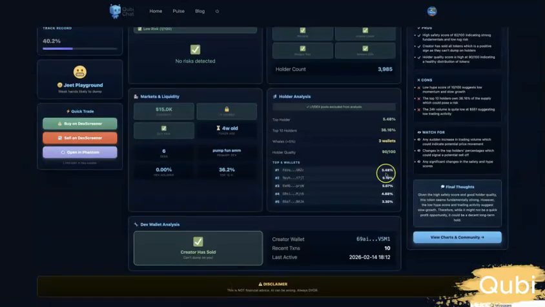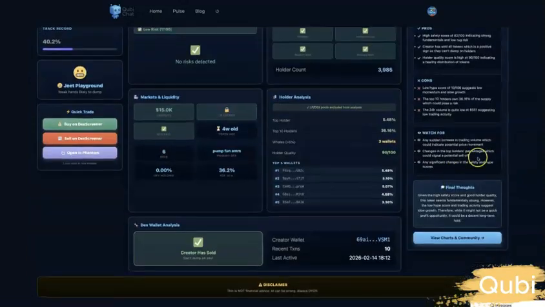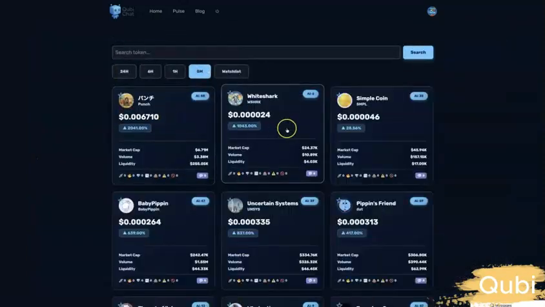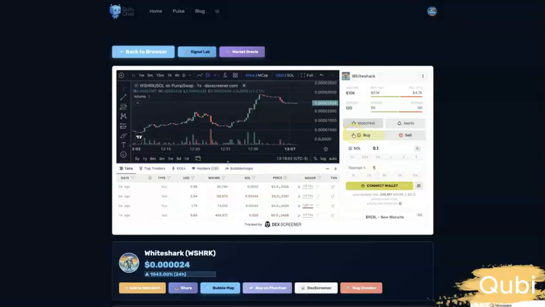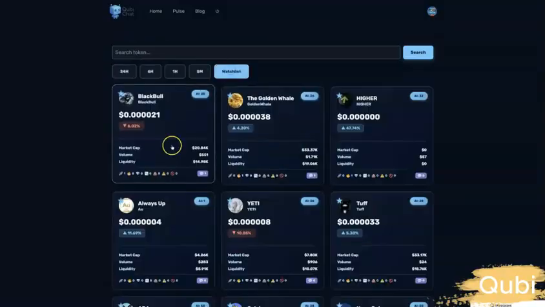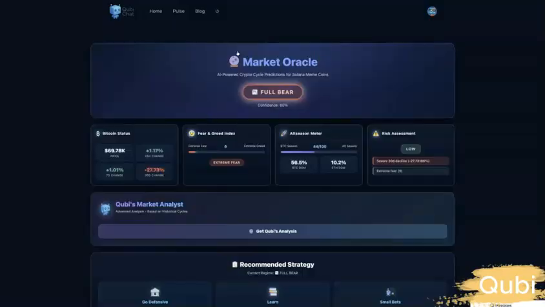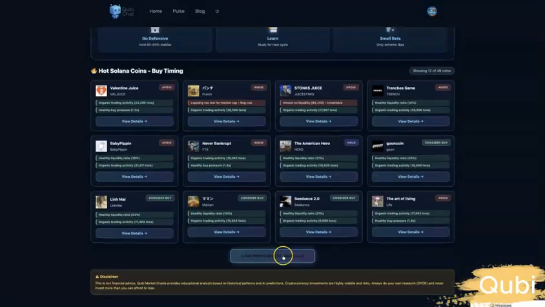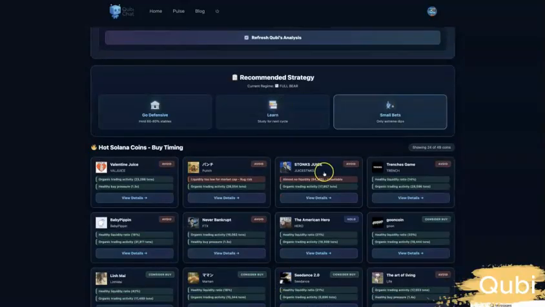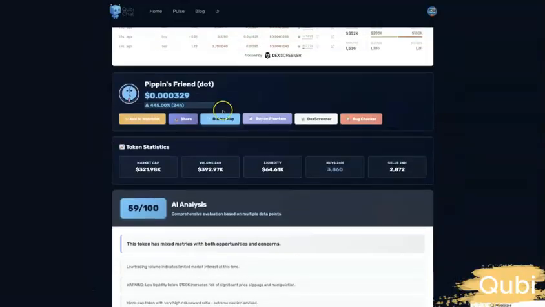But what's really, really cool is that this isn't just for people who want a plug-and-play solution. It's also built for builders. The plugins give you structured JSON outputs, which makes them completely API ready. What that means is, if you're a developer, you can just take this clean, reliable data and build your own custom dashboards, your own apps, or even your own AI-driven tools right on top of it.